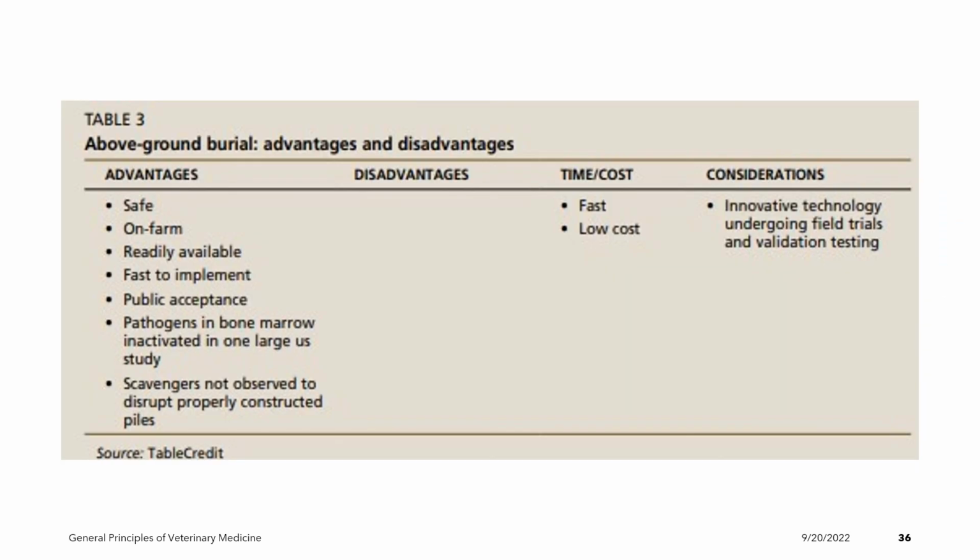So these are the advantages of the above ground burial method. It is said to be safe and it can be conducted on farm. It is readily available. It is fast to implement. It has public acceptance as opposed to the deep burial method. And the pathogens in the bone marrow may also be inactivated, according to some preliminary studies. And the scavengers are not observed to disrupt properly constructed piles.